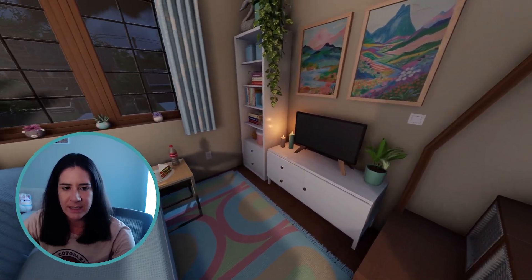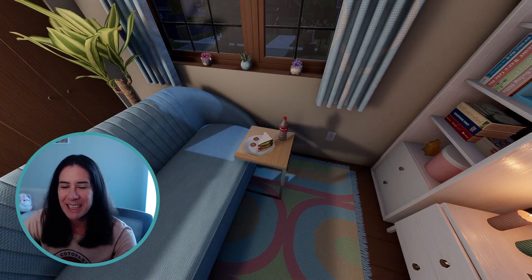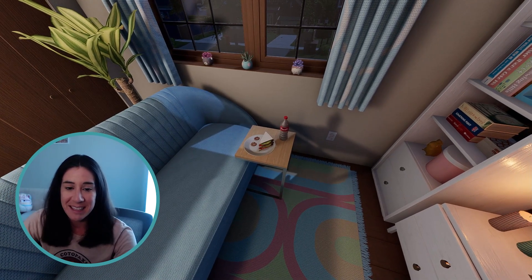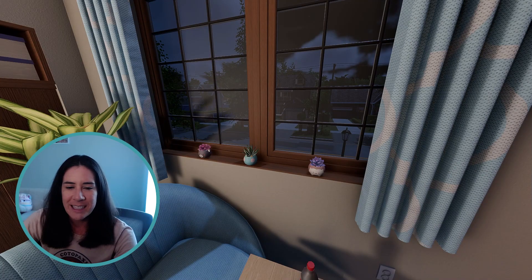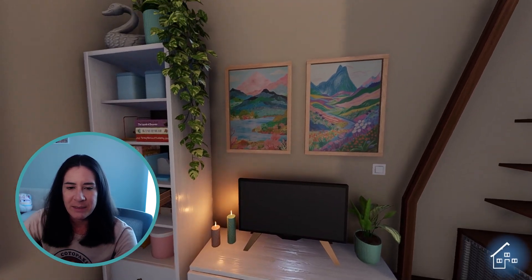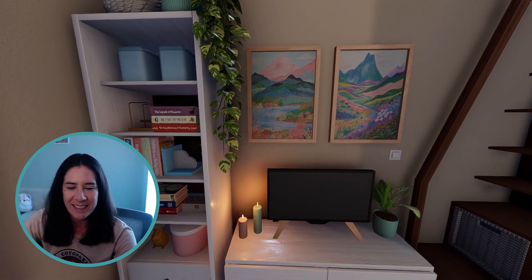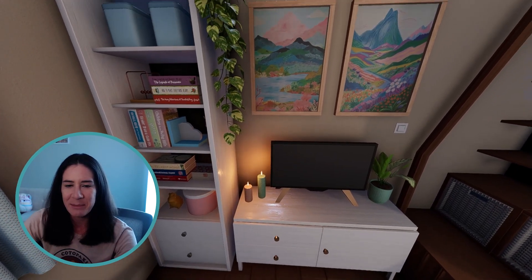And then here is our little living room area. I just have a couch, a small rug. And because we don't have room for a dining room table in this little micro studio, I have this little side table being used like a TV tray. And you're going to set up a little sandwich, cookies, and drink. Of course, got to use these cute little animal planters here along the windowsill. And then here's what the shelf and the TV stand look like. I love those art prints. They add a lot of color. And all the books and stuff add color too. Got the cute candles there glowing. I think it just looks really pretty right here.